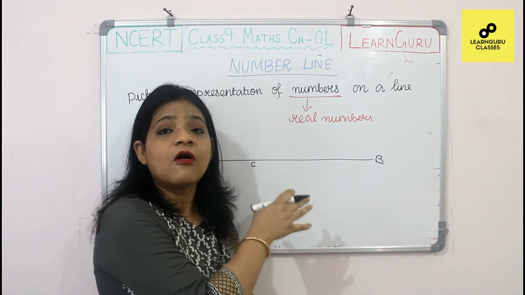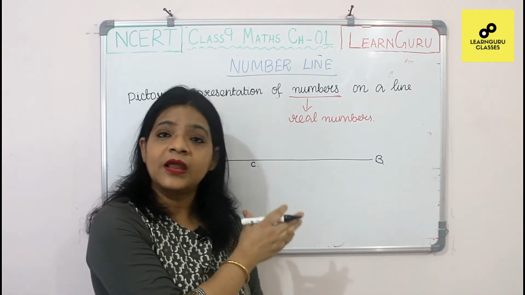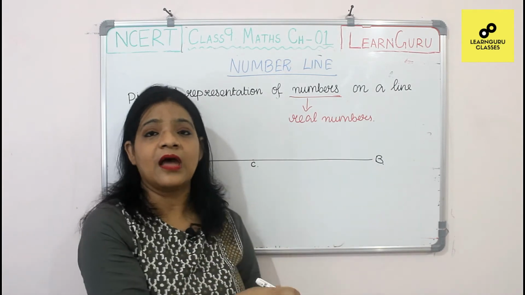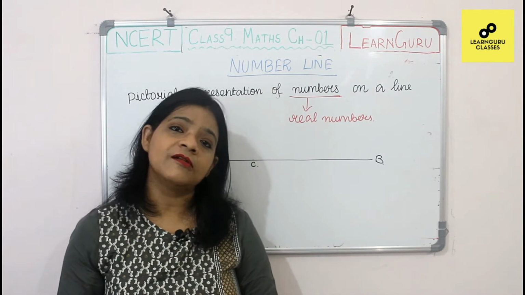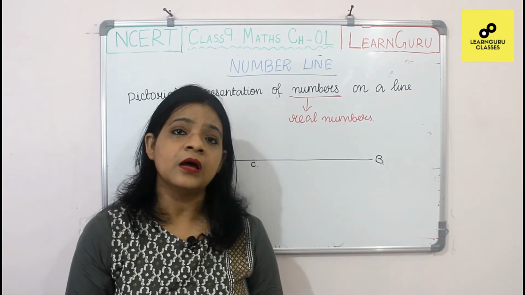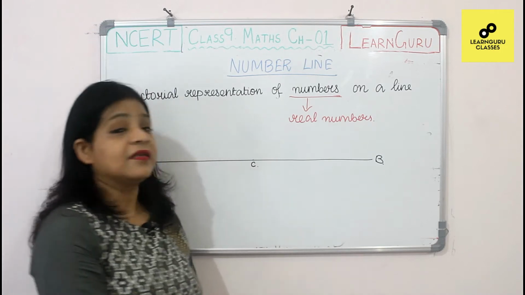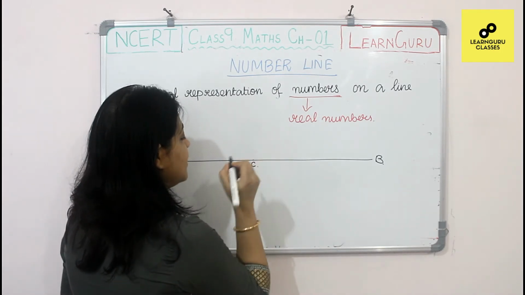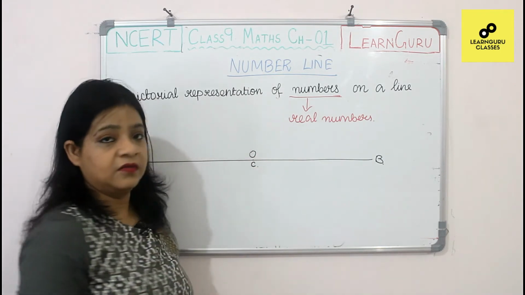Now for the sake of simplicity and to explain the number line better, I will represent the number line with integers. Afterwards I will show you how fractions and decimals are represented on the number line. So let us place the numbers now. Okay, so C is the midpoint where we place 0.